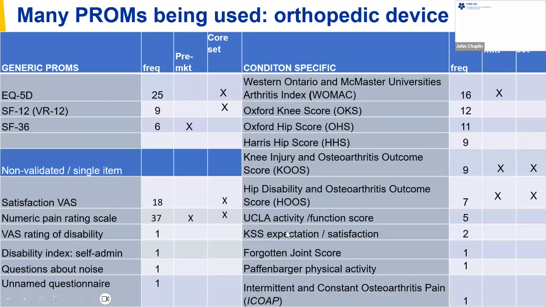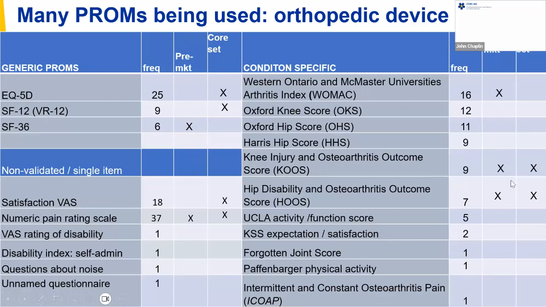What you will also notice here is that I put in a couple of extra columns, apart from the frequency that we found the measures, also compared to pre-market assessments, which were identified in the literature review. So here you would see that the type of questionnaires or PROMs being used in pre-market assessment tend to be the longer versions of the questionnaires. Here we have the SF36 and the SF12, but it's the longer version of the questionnaire that tends to get used in the assessment of the devices.